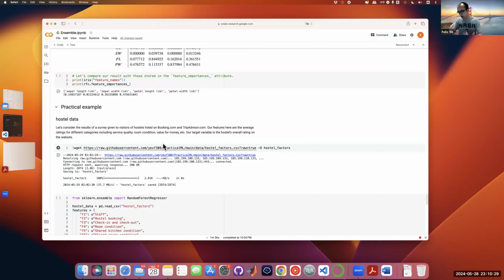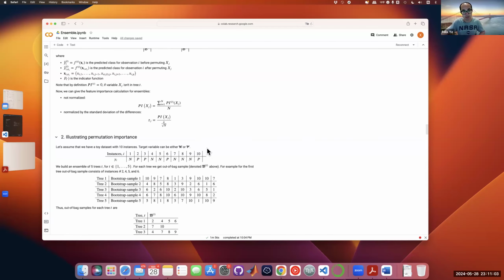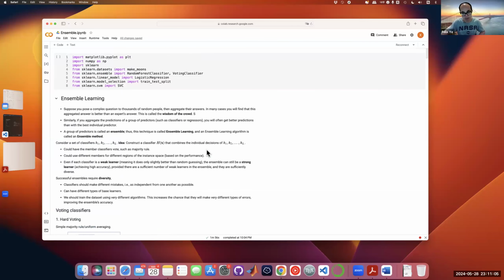In fact, later in the homework, you will be asked to do this kind of feature engineering, to select the features and create more features through feature engineering, and to ensure you get the best results out of the models. All right, so that's everything I want to talk about today for these ensemble methods.